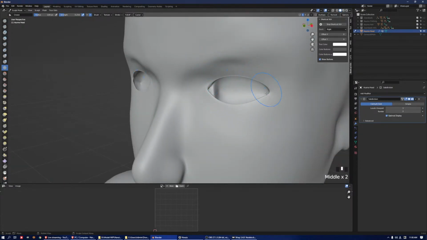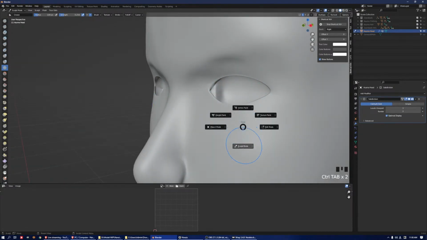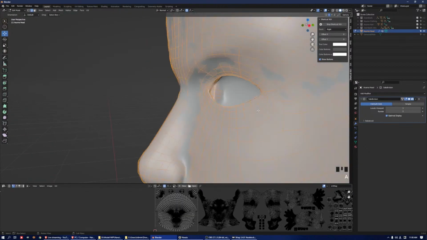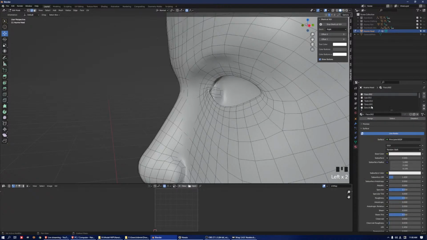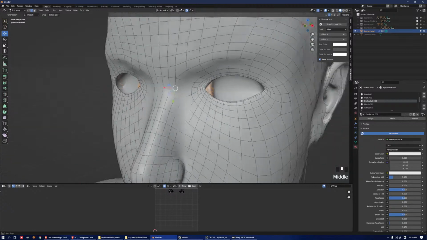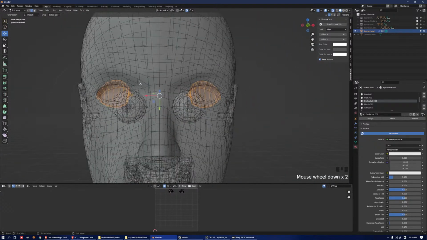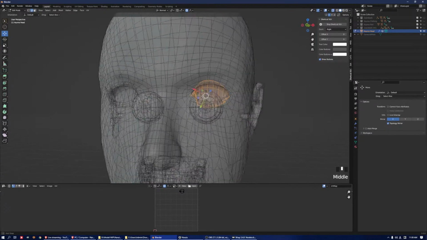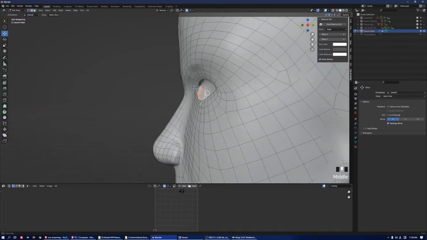Then after you have the eyes smoothened, just a little tip for animated characters: select the eye socket, preferably only one, and then use the mirroring tool to deal with the other side.